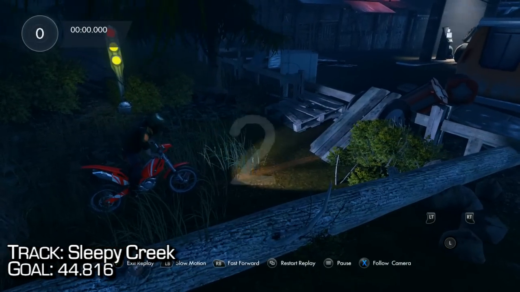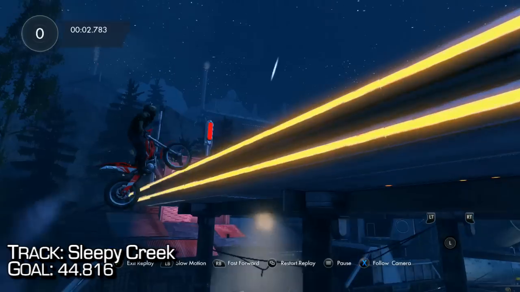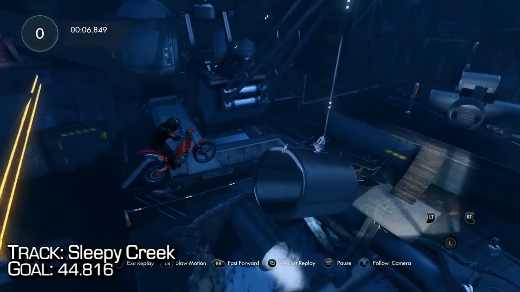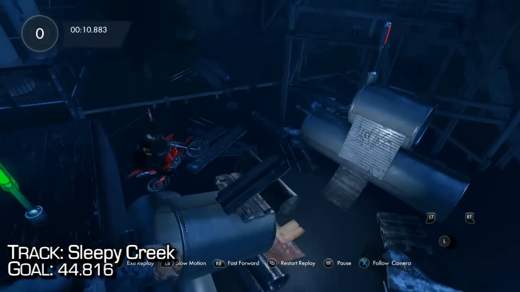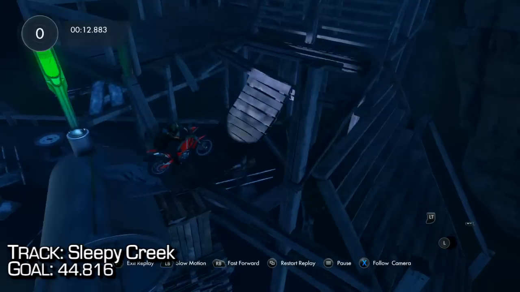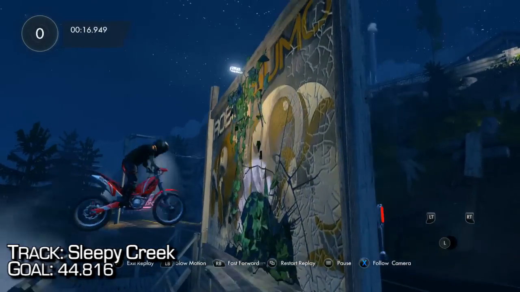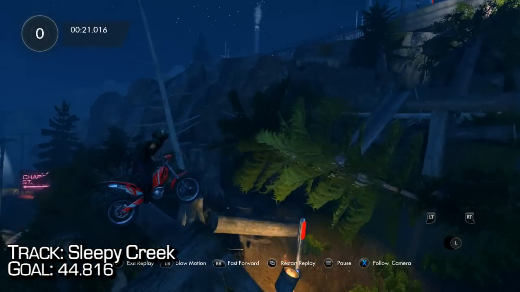Now, next we have Sleepy Creek, 44.816 seconds on any bike, and this one's the second hardest, in my opinion, due to seismic activity. You'll need 3 full time savers. First one is here, through the pipe, front flip, and make sure you land right here to carry your speed up and over. That's time saver number 1. Number 2, instead of going up and through the sign, make sure you go at the very, very bottom, and you don't have to actually hit it. That's your second time saver.